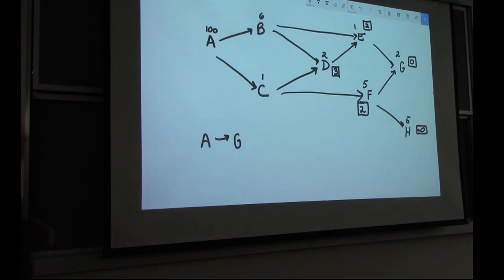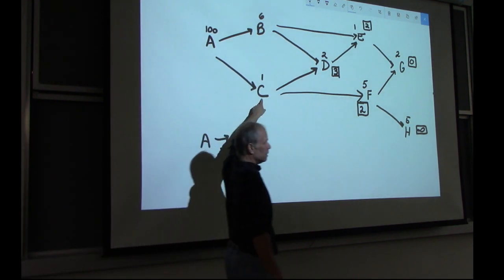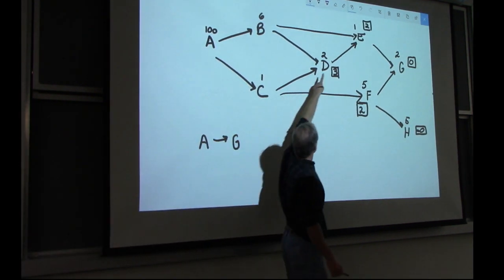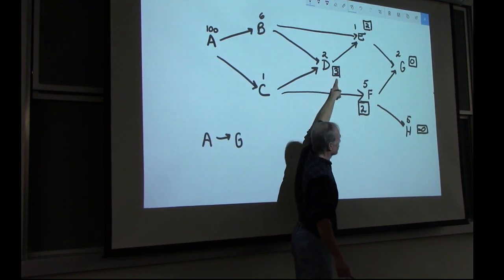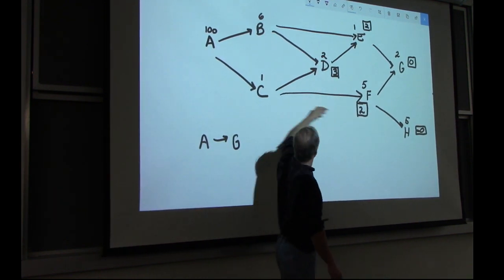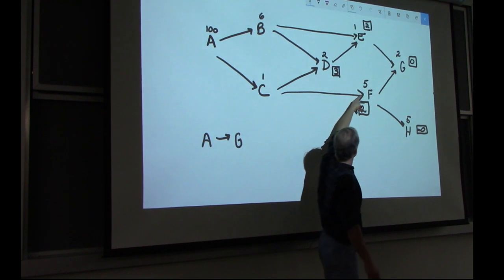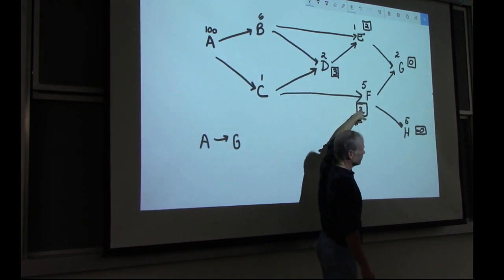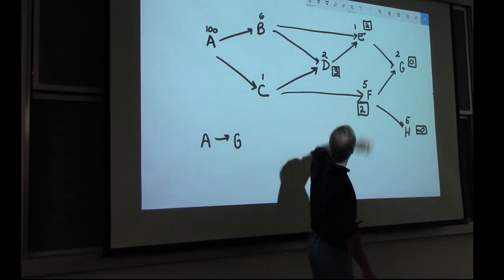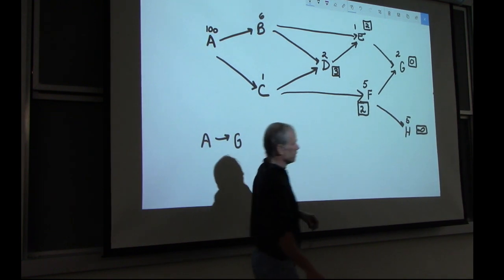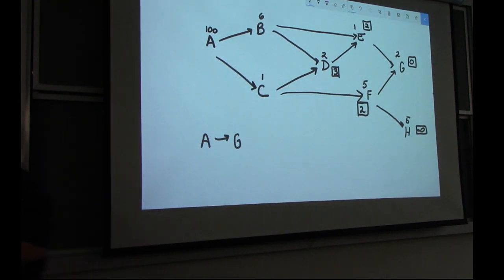What's C going to do? It's going to say, okay, to enter the city it costs 2, and then it will cost 3 more to finish the job, so that's 5. Or it's going to take 5 to enter this city, plus 2 to finish the job, that's 7. So I should go in that route. So that's 5, right? I don't have to look beyond my immediate neighbors, because I've already solved the problem for my immediate neighbors.